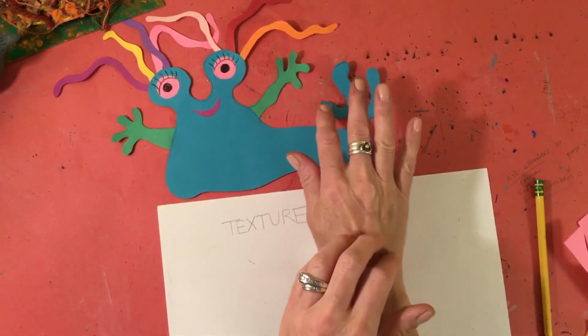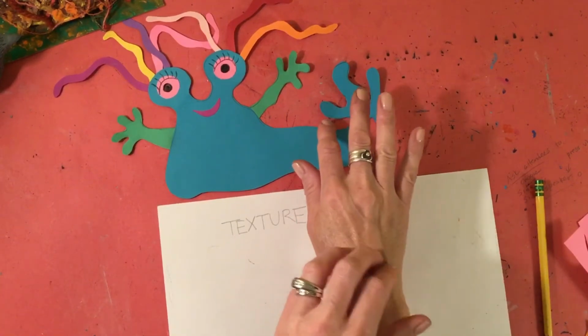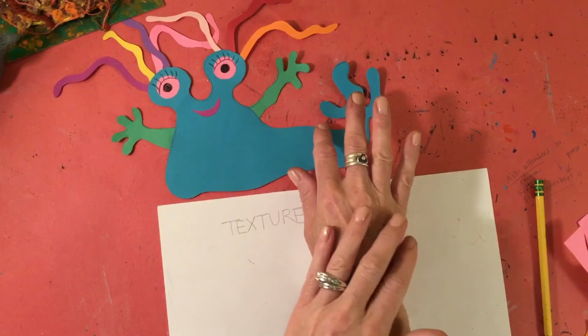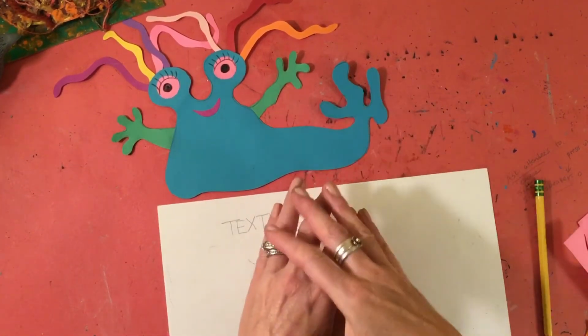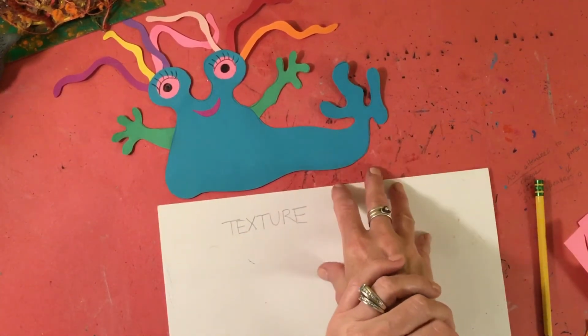So I want you to go ahead and feel your hand. And hopefully your hand feels smooth. But I know in the winter when I was washing my hands a lot and using a lot of hand sanitizer, my hands felt kind of rough. So texture is the way that something feels.